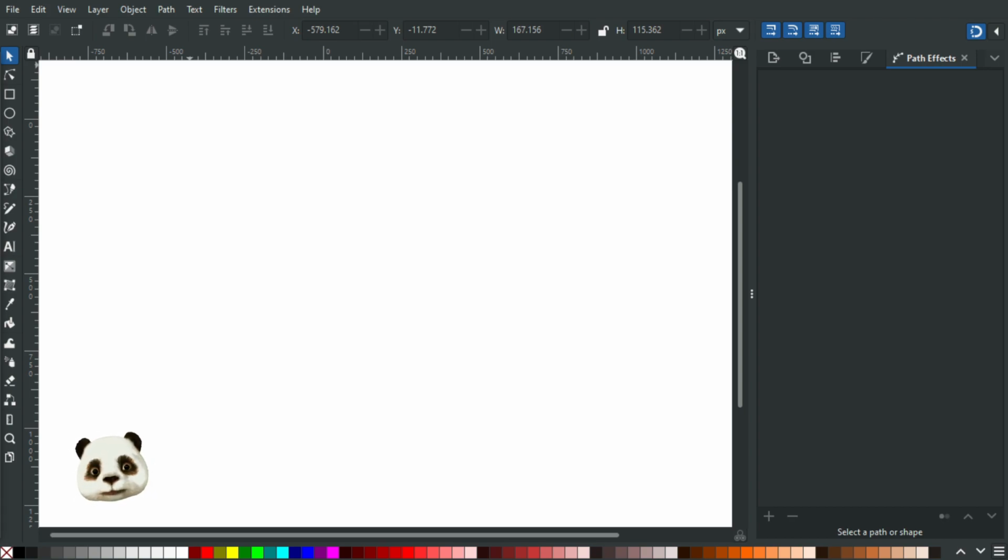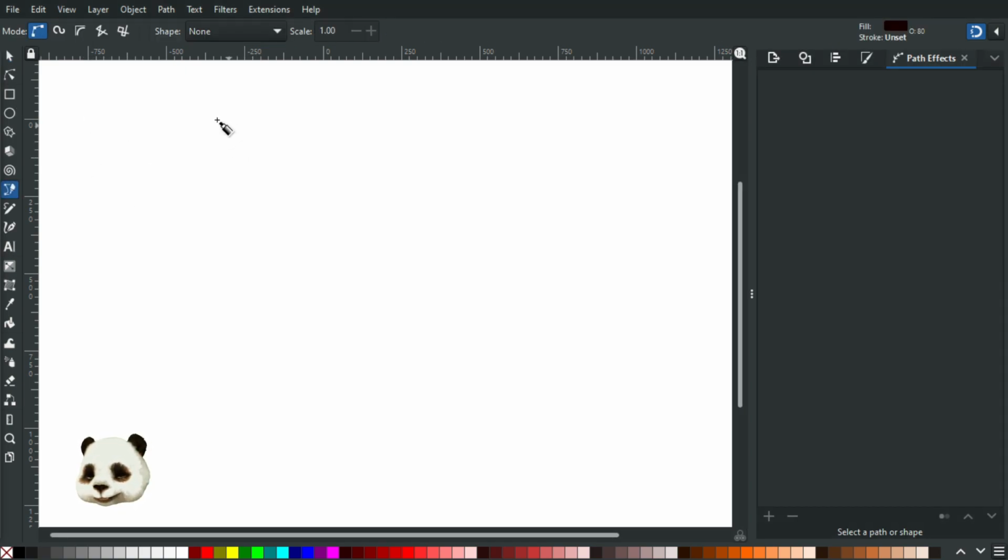So, what do I mean by a brush? Let's say we have, let me remove this, something sort of like this. Oops. And it's just whatever, a shape.